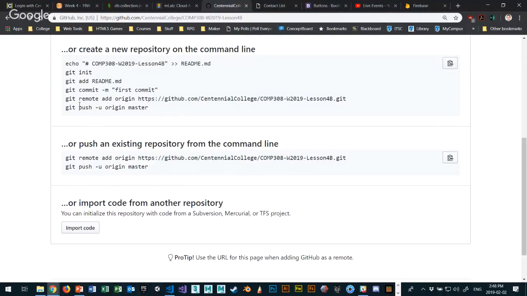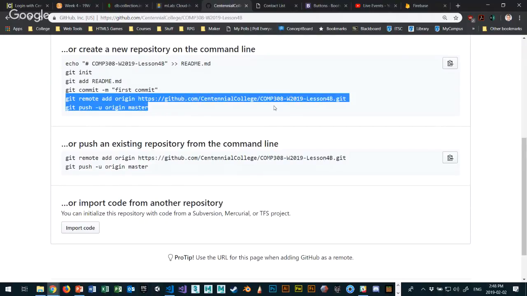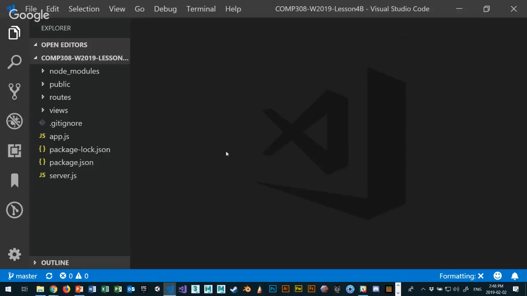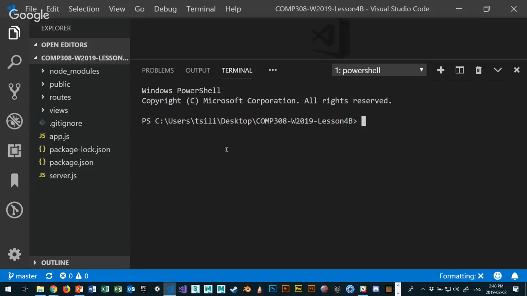When we do that, we're going to get this new link, this new remote, right? So I want to grab these last 2 lines of code and copy them, but I'm not going to use them right away, okay? I'm going to go back in here. Control backtick opens my terminal, and I'm going to type the following: git remote remove origin. What this does is it removes the old remote. Remember that the remote is just a friendly name for the connection that connects your local Git installation to your GitHub repo, okay?